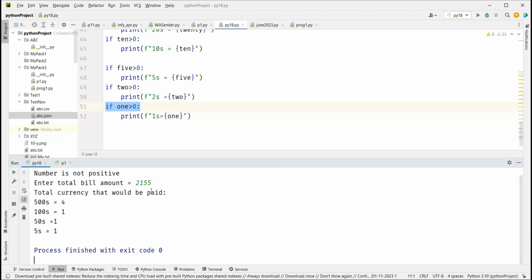Whatever is 0, we are not printing at all. This is the application of only the if condition.